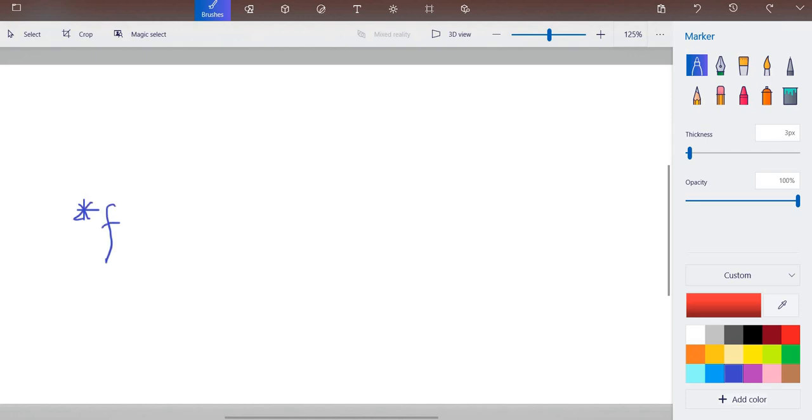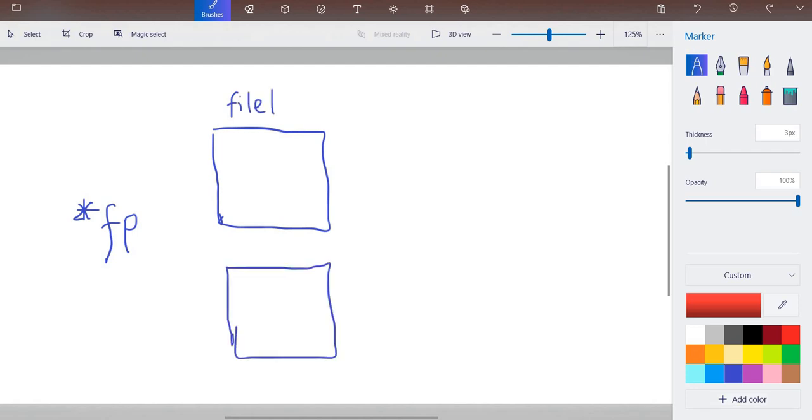Let's say this is a file pointer. We'll see the code of the file pointer later on, but just understand that this file pointer is something which can point to a file. Say we have a file, file 1, and then we have another file, file 2. Whenever we write an open operation, this is the function fopen.